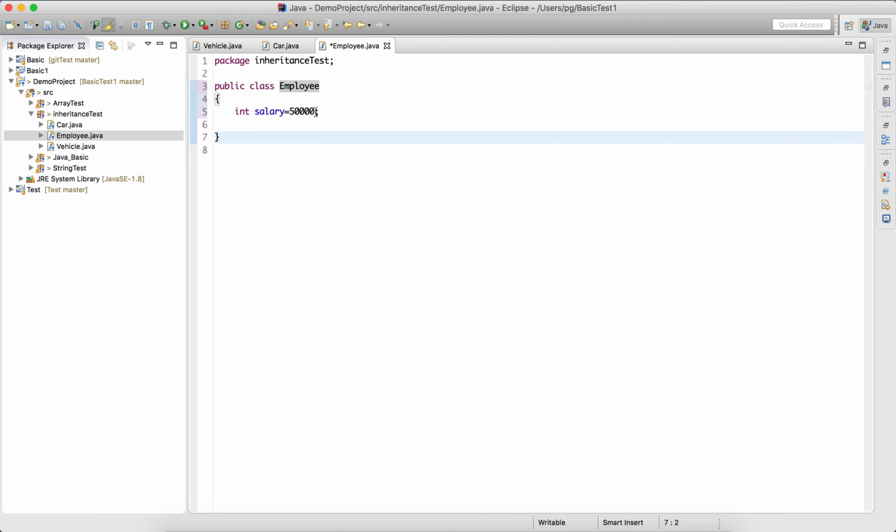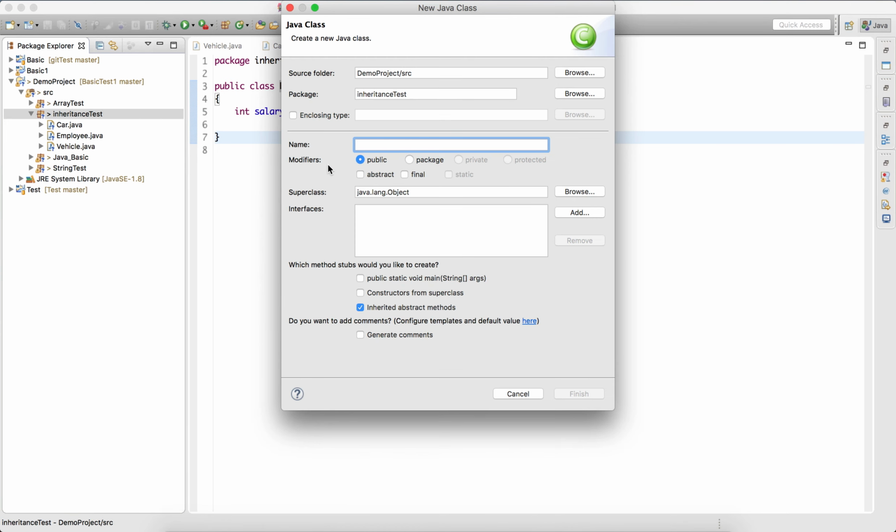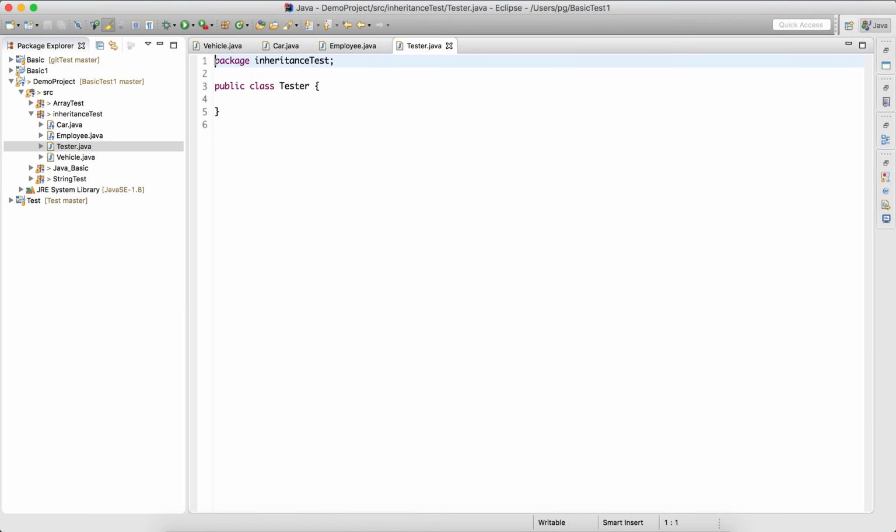Now I'll create one more employee class, might be tester or programmer. I'll write tester. A tester is an employee, so you can relate a little bit. Once you join, you get some joining bonus, so int joining bonus.